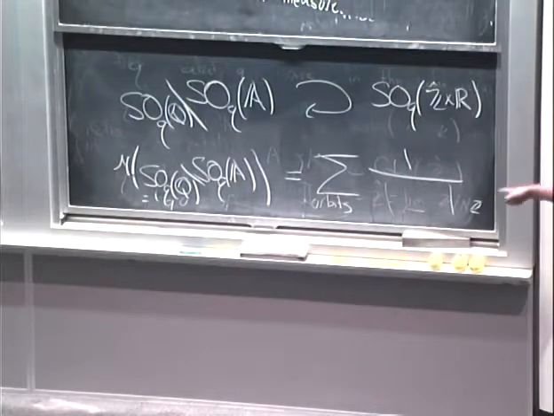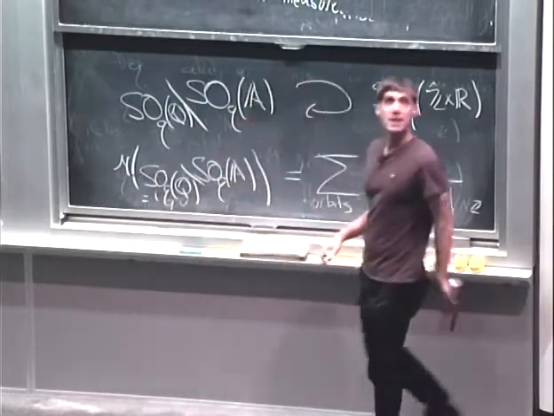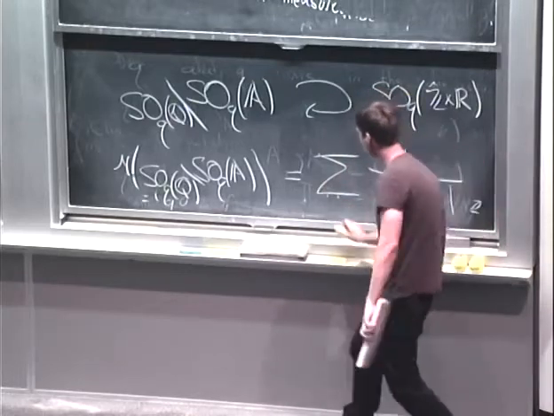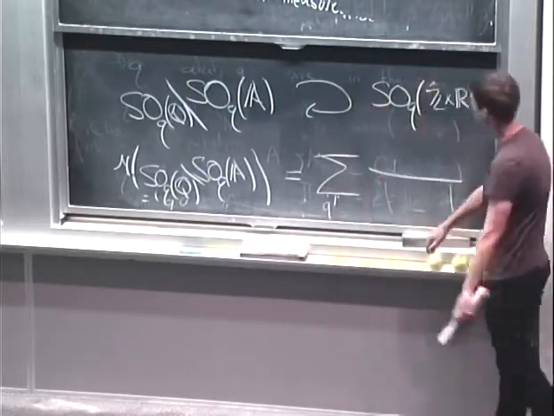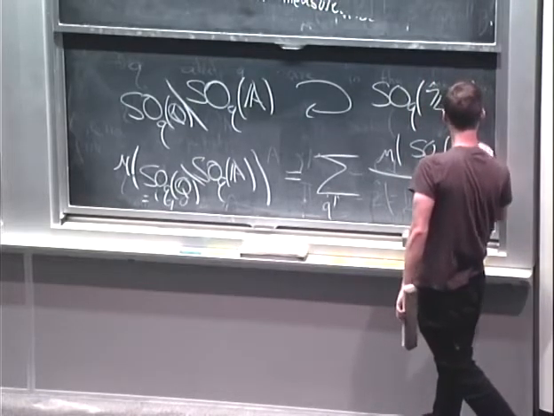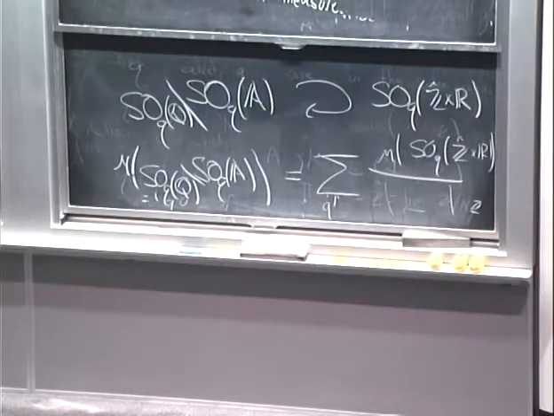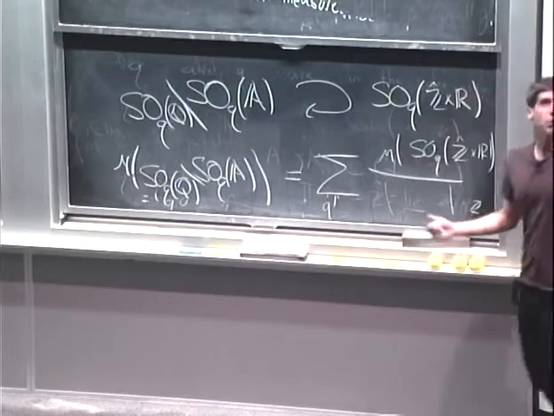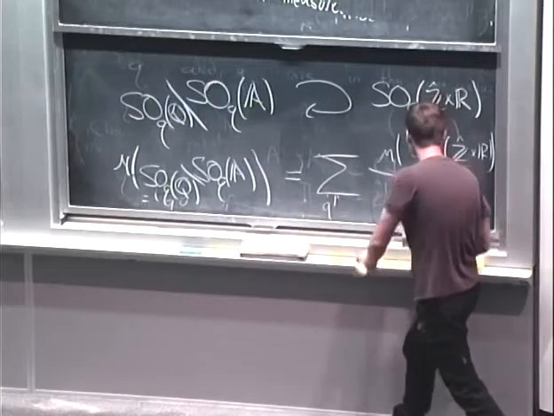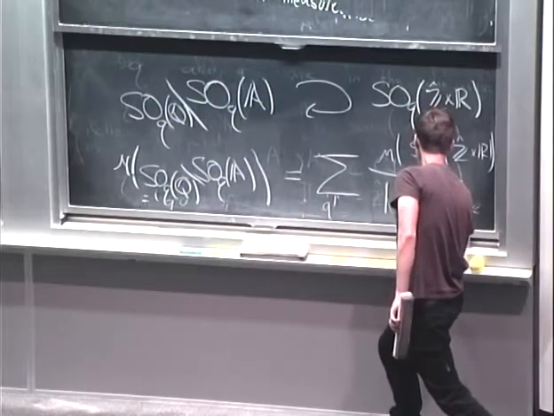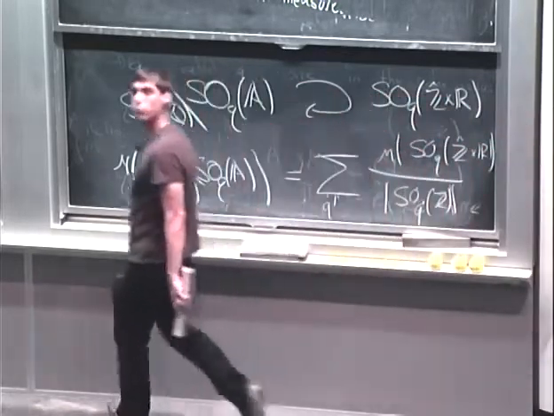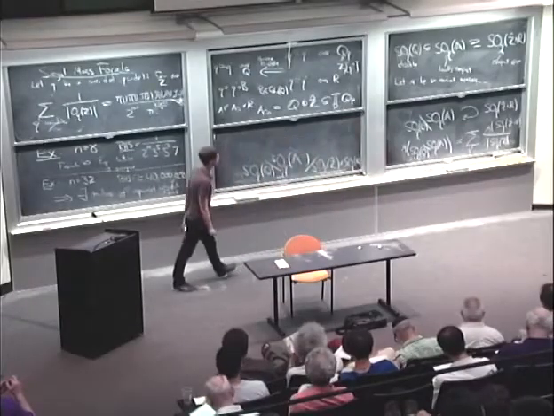All right, but I told you that the double cosets can exactly be identified with quadratic forms Q prime that are in the genus of Q. So let me write this as a sum over quadratic forms Q prime. Oh, and I'm sorry, that numerator is not 1. It should be the measure of the group SO_Q of Z hat cross R. And then what does that finite group come out to be? If you unwind the definitions, it's exactly the analogue of what we had over there, namely, it's the size of SO_Q prime of Z: linear transformations that preserve the quadratic form Q prime and have determinant 1.